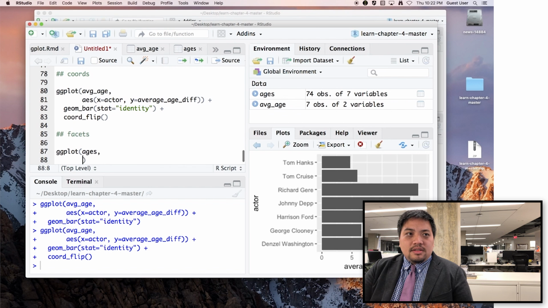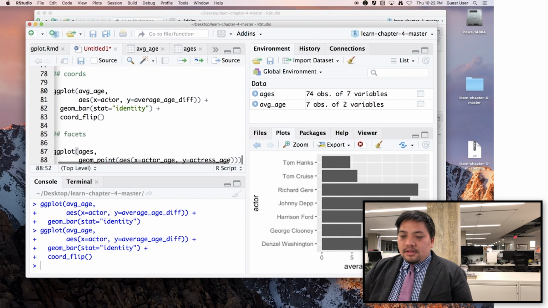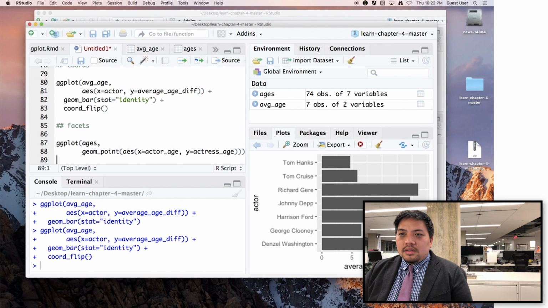ggplot, ages, geom_point, and I'm going to put the aesthetics within geom_point. X equals actor age, y equals actress age, plus... I've got one too many parentheses, I need to put that back.